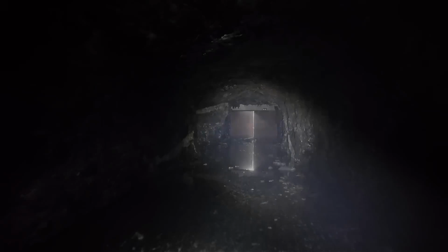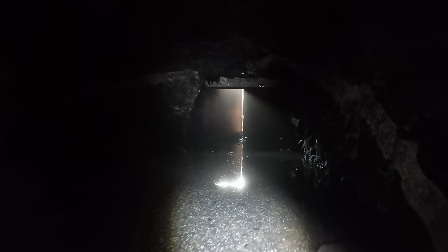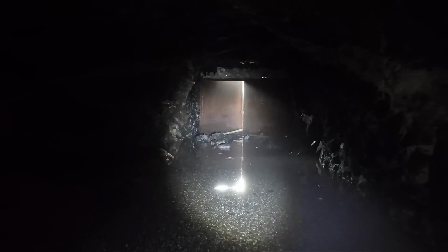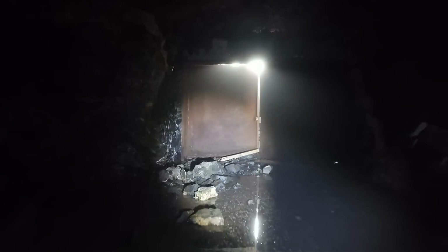All right, I've seen enough. Heading back out to the front door here. Water here is probably 3 to 4 inches deep. The Tribag Mine was a former copper mine that operated from 1962 to 1974. It contained a mill site, a tailings management area, waste rock, and an underground workings that spanned 3 mining zones.